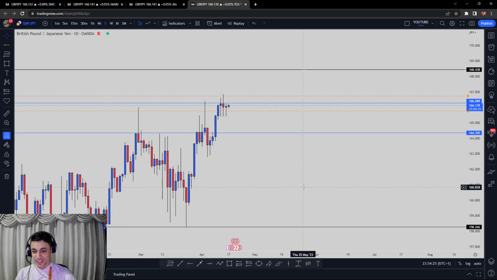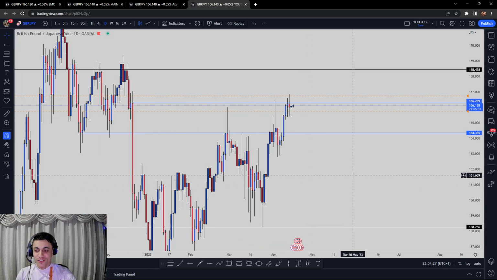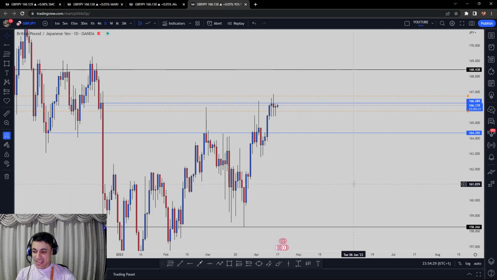Trust me, you will pay in the long run because the market could do anything when it's out of session. There's no volume, there's no banks open. It's just slow. Anyway, so we do have these areas. We identified our weekly resistance.